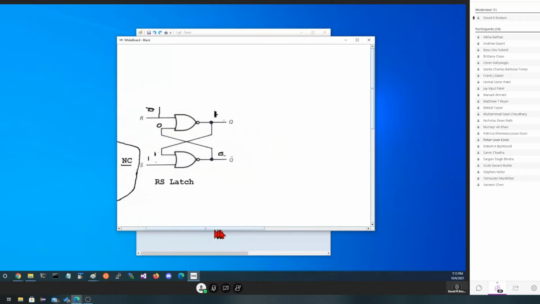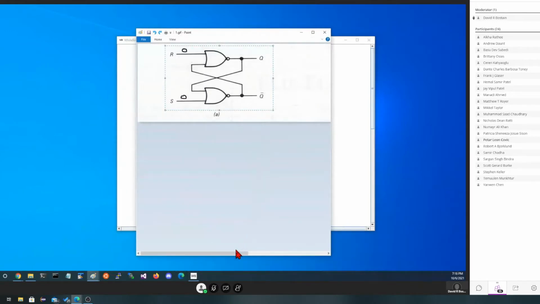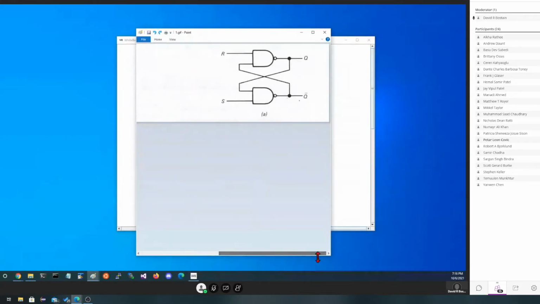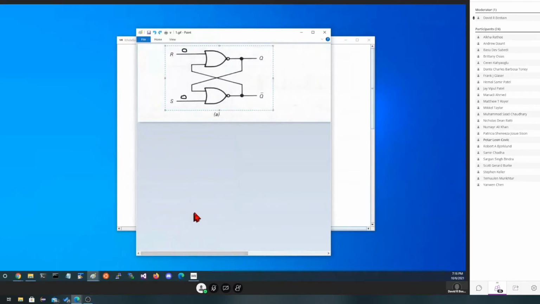Now, we also can build the same thing using a NAND gate. Now, you can try this one on your own. What I'm going to warn you about is the signals are inverted. So pushing reset may mean taking it to 0 rather than raising it to 1. Same thing with set. You may take it to 0 to mean set as opposed to 1. You probably will be disallowed the 0, 0 state. But I'll let you work with NAND gates. I'm not going to use them again, I don't think, this semester. But you should know it. Maybe your test will use them.